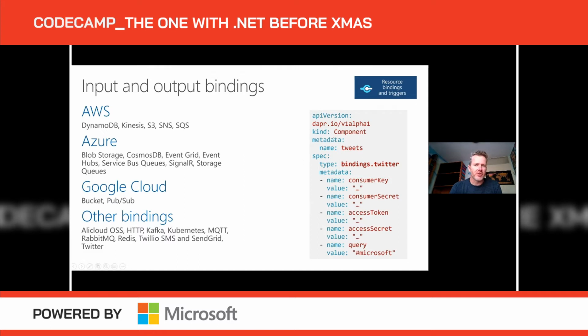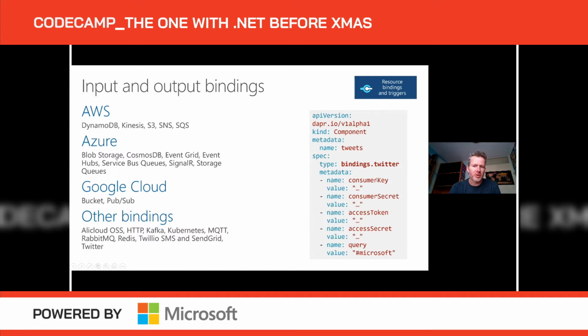And what you would typically do is you define a component, give it a name, and pay special attention to the name of this component, which is tweets, because we will see that in our application code. And then you specify the type, which is a binding of type Twitter. And related to a specific type, you will get specific metadata, name value pairs that relate to this component.